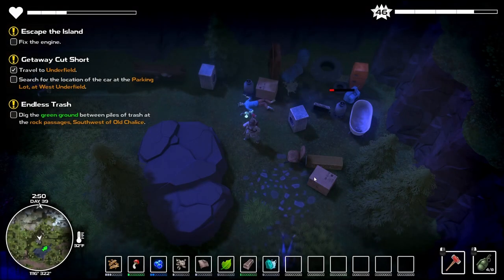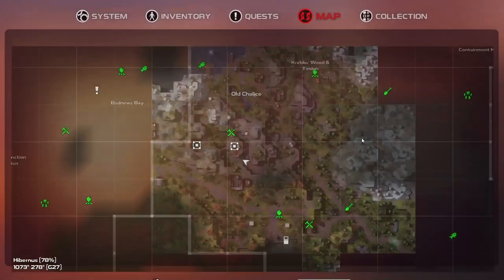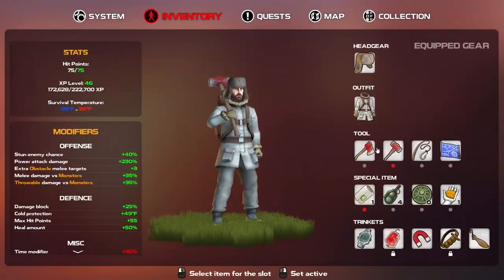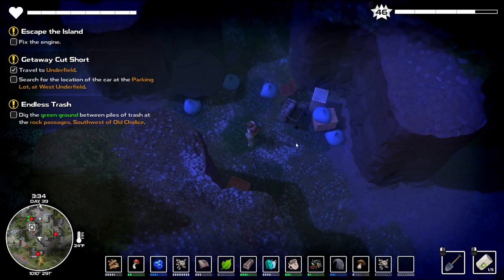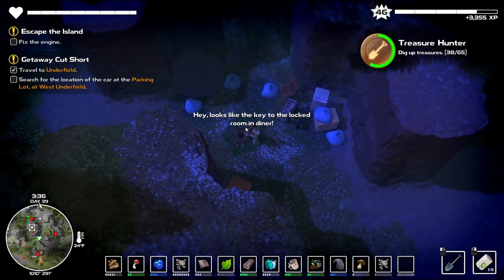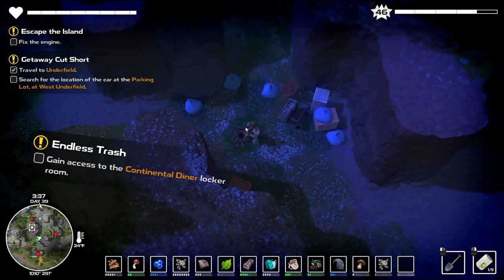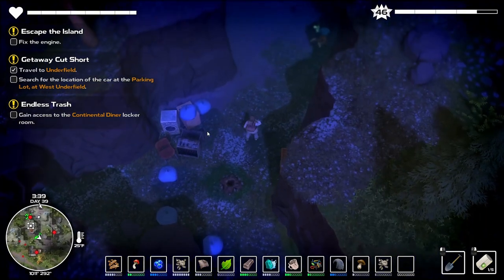All right, let's go there. Alright, so I'm figuring it's gonna be here somewhere. Let's remove that for now. There's a room key. Awesome. Gain access to the Continental Diner locker room. Okay, let's go back, I guess.